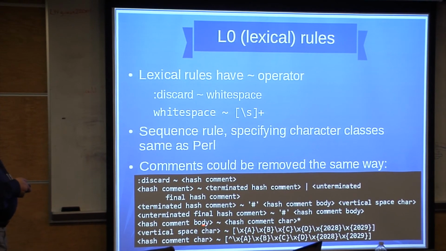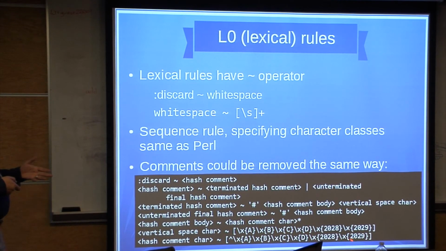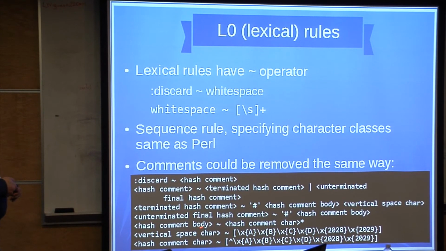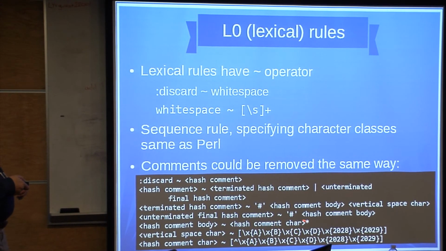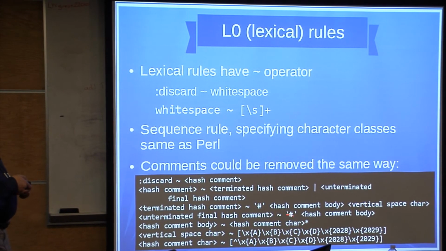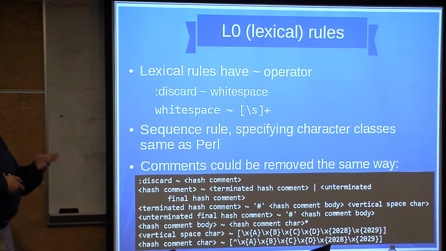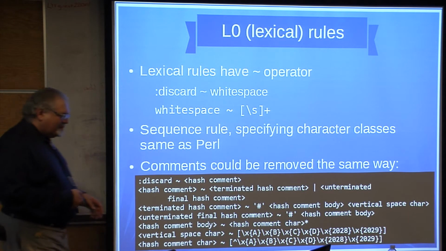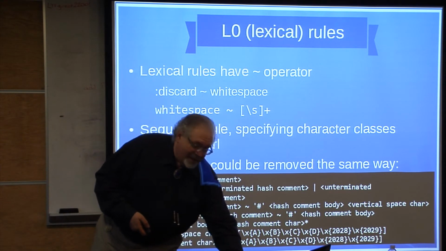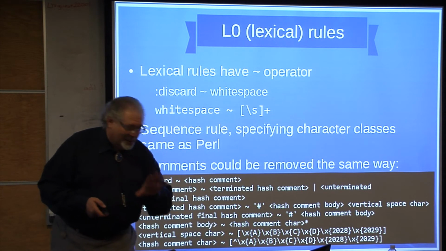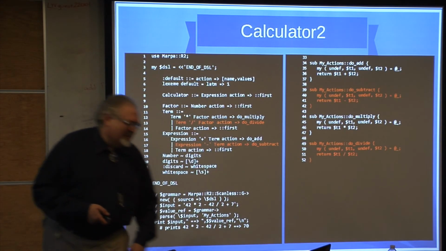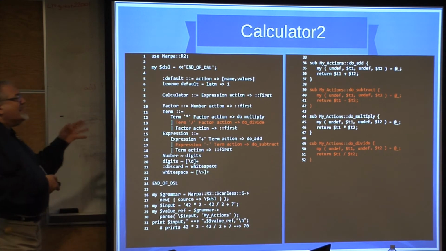And then it has a lot of things that I think are very familiar to Perl programmers, like the idea that the hash comment body is hash comment character star. So 0 or more, just like in a regular expression. So you could think of Marpa as a very higher level kind of regular expression system, but it's way more powerful. But regular expressions, they're cool. We love them.